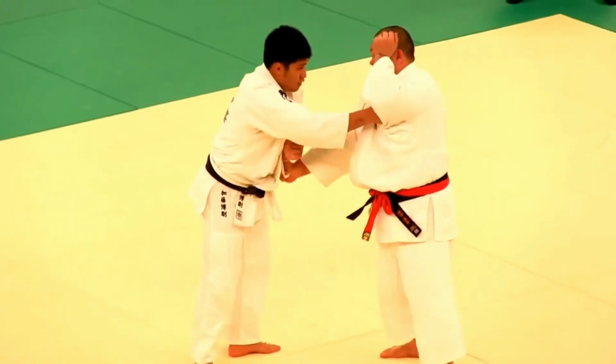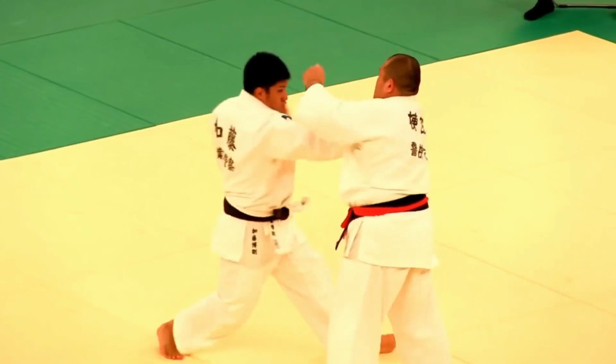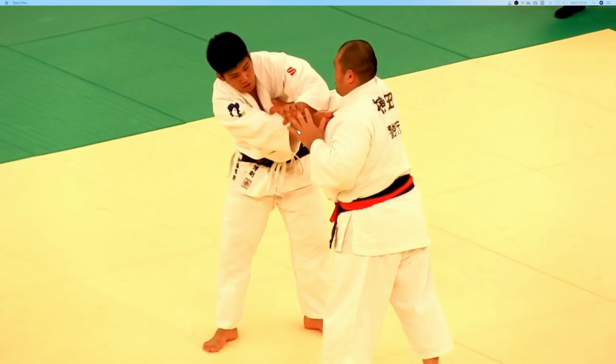He has a sleeve again. Muneta's not going to like it. He's using that right hand very effectively to keep Muneta's left hand from getting a grip. Now, he switched up his style a little bit. Before, he was coming underneath his right hand to catch the sleeve. Now he's going over his right hand to catch the sleeve. And I would say against Muneta 10 years prior to this would have been very dangerous. But Muneta is definitely not going to put in a right-sided attack at this point in his career, so it's fairly safe.